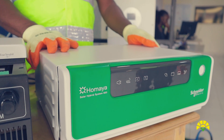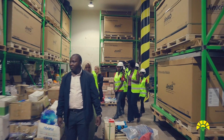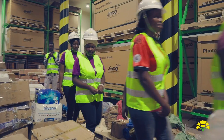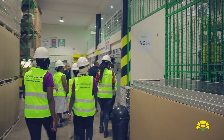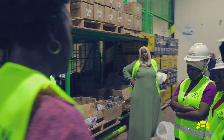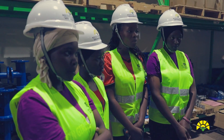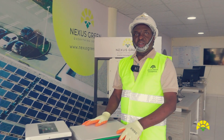The equipment that Nexus Green has brought on the market is unique. We are coming up with several training programs for installers, as well as a B2B training package for resellers. We shall be in a position to train you on how the solar panels are wired, how they work, how the solar pumping inverters work, how the auxiliary inverters work, and how the batteries are wired. There's a lot of information available here at Nexus Green.